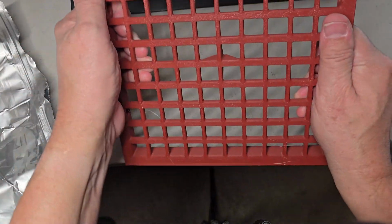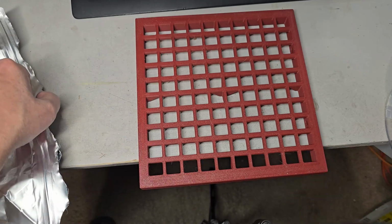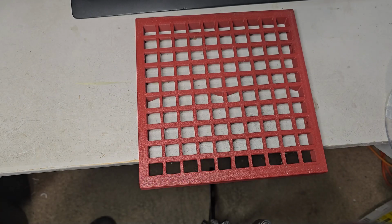And this thing is like really strong. It's not breaking at all. So if you guys are looking for a new filament for something strong, like stronger than PETG, I highly recommend this filament.